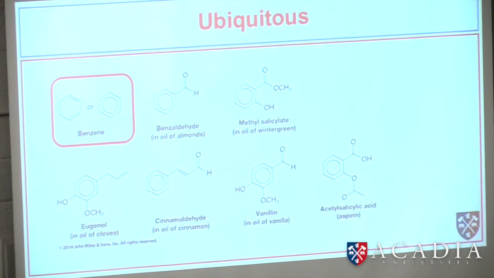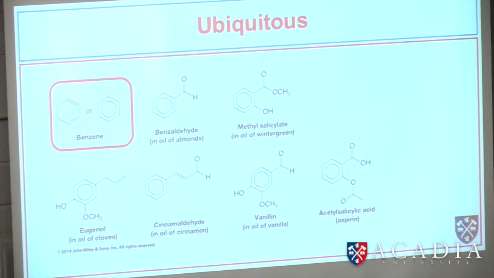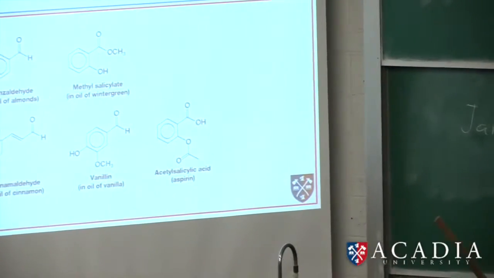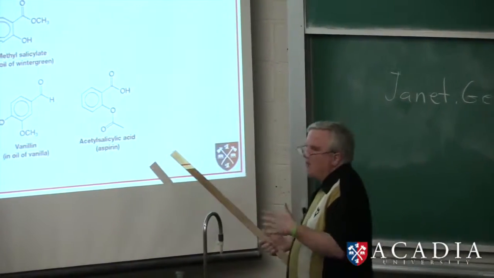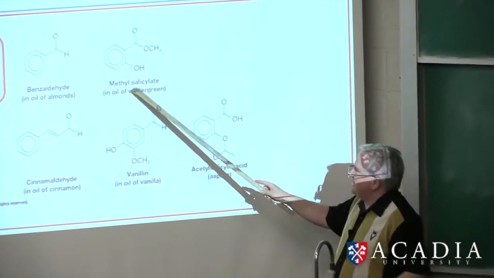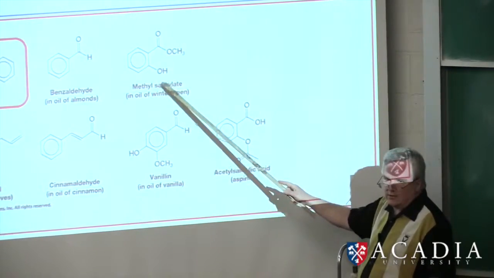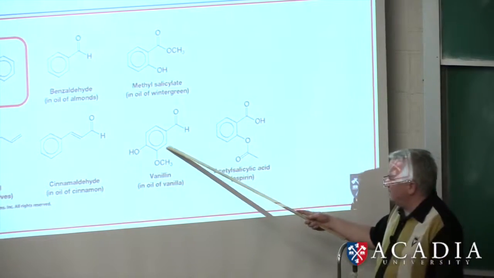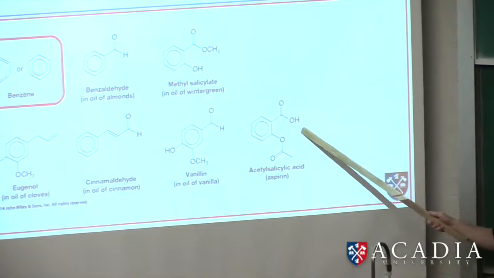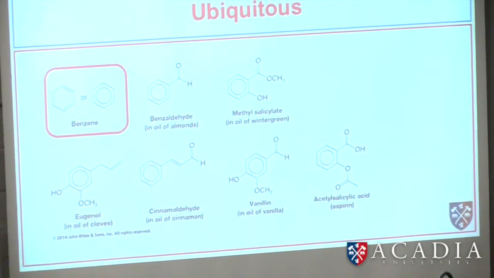One of the things I want you to see is that this phenyl ring, the benzene ring, we find it all over the place. That's what ubiquitous means, everywhere. We find it in lots and lots of natural products. These are a few things. Look at this. This is actually what gives gum its flavor and aroma of wintergreen, this compound. Here's vanilla, this is cinnamon, cloves, aspirin. We find it all over the place. Sometimes we make these compounds. Here's a cancer drug.